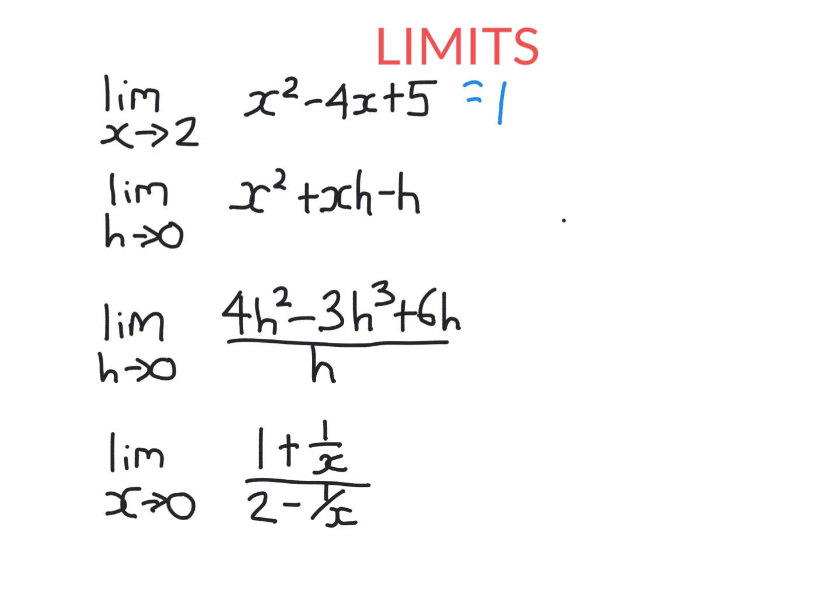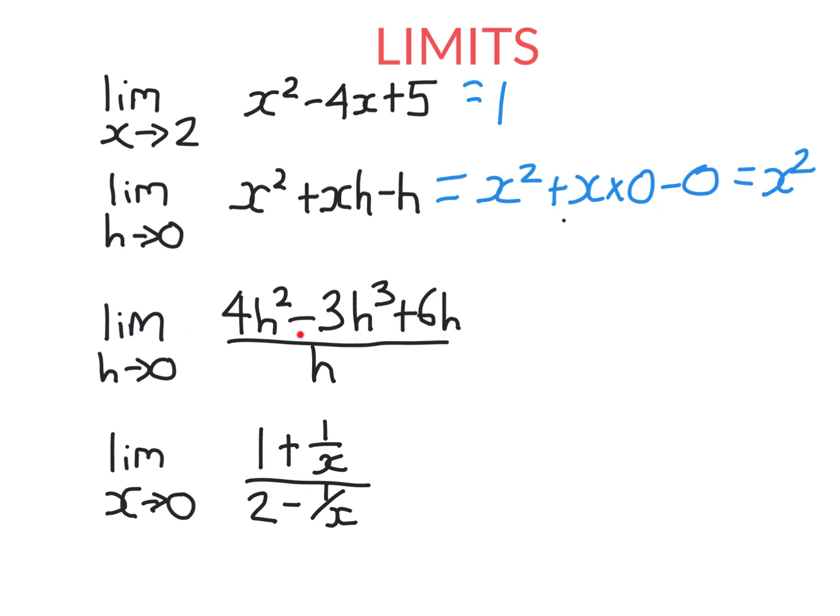Now, I just wanted to make a note that sometimes you'll have limits with multiple variables. In this limit, we're only looking at the limit as h approaches 0. So x doesn't depend on h. When I'm substituting h for 0 here, I just leave all the x's alone. So it's x squared plus x. Now h is approaching 0, so I get this, which just equals x squared, because anything with an x in it doesn't depend on h.